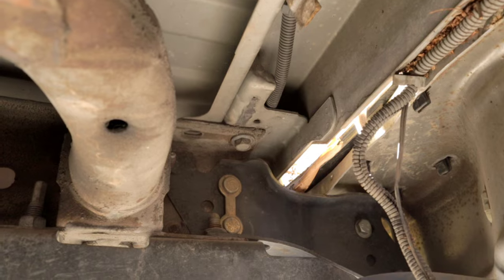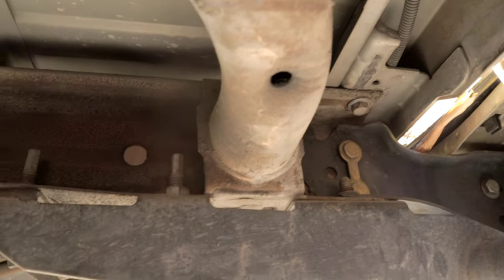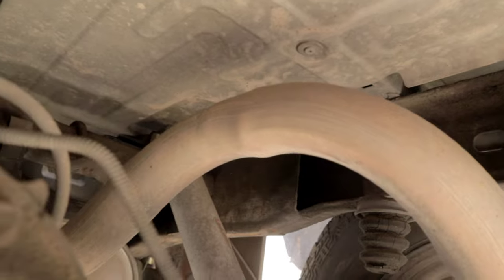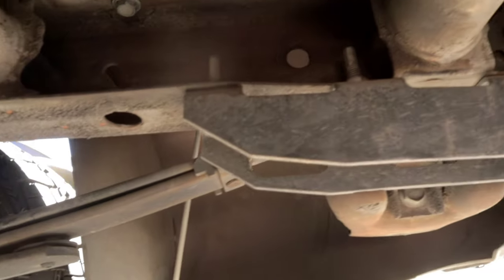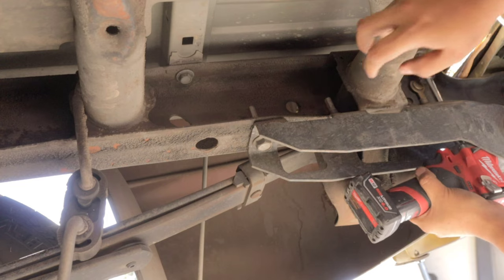So now the next thing that we're going to do is we're going to go ahead and loosen up the passenger side fasteners all the way. And then we're going to go ahead and reinsert them a few inches back into the bed. We're going to use these fasteners for support. So we don't want to remove them completely because then we have a chance of the bed falling, and we don't want that.